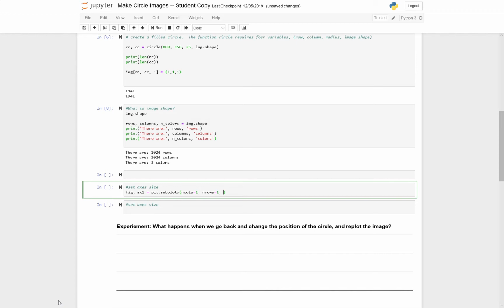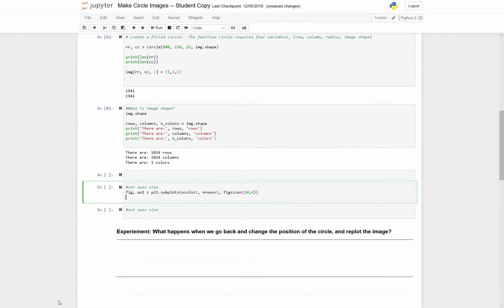We can have more than one column or more than one row. So if we did a 2 by 2, with cols equals 2 and rows equals 2, we'd have 4 subfigures we could put in there. And we're just going to make our figsize equals 10 by 6.